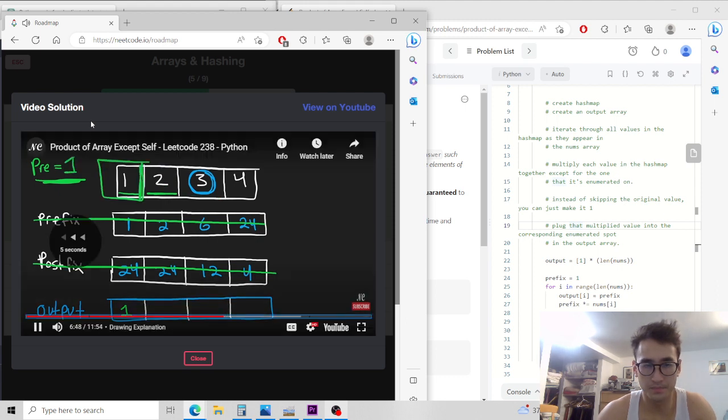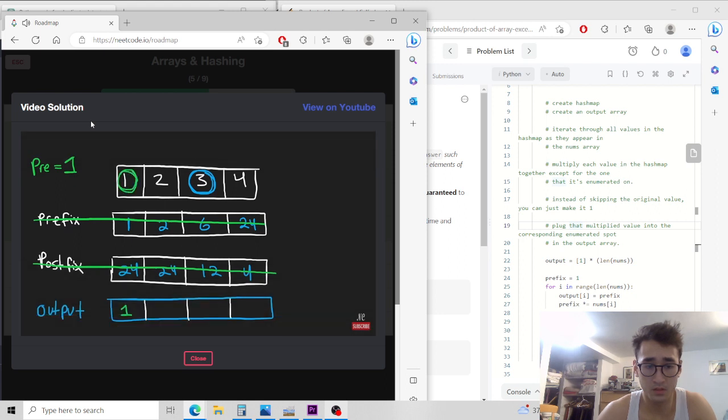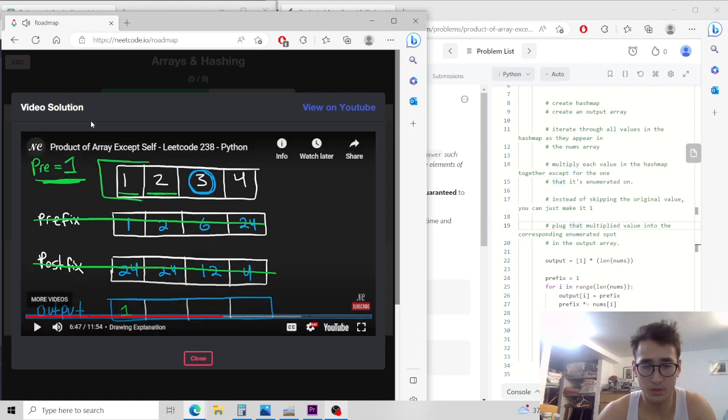So the prefix up until this point, we're going to take that and then put it in the output. What value comes over here? 1, so we're going to put a 1 over here. Then we're going to multiply it by what value comes over here. 1 times 1 is going to stay 1, so we're going to leave our prefix as it is. Now we're going to be at the second position. So the prefix updates for each value, and we're just populating this output array in 2 passes.